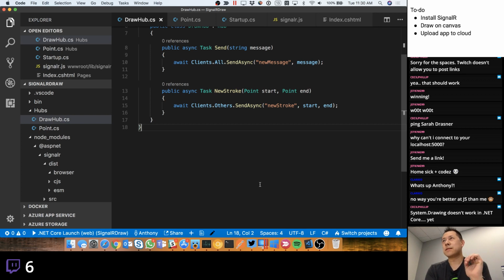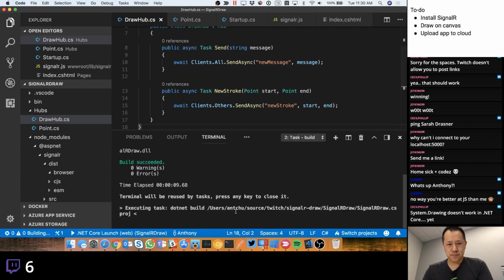So system.join doesn't work yet. Is there a point, kind of a struct that I could have just used though? There must be somewhere in the .NET framework. But anyway, I think that's gonna work. Run that, and we'll just test it out a little bit.